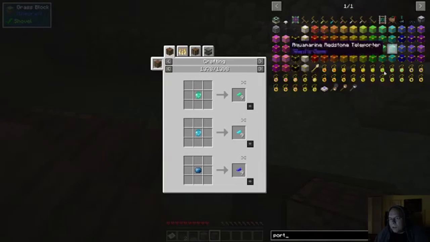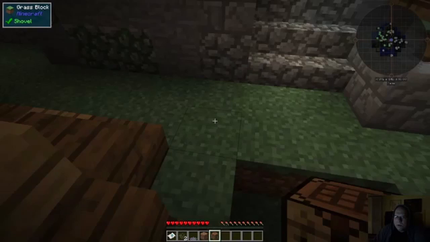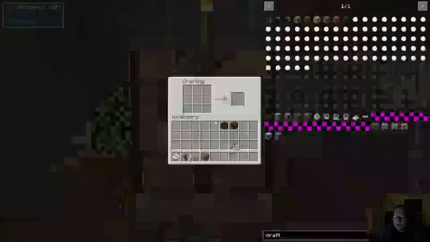Oh, that's the crafting machine. Find storage. Currently not a goal. Okay, let's get that down in our house that we've commandeered. Put it on top of that table for now.